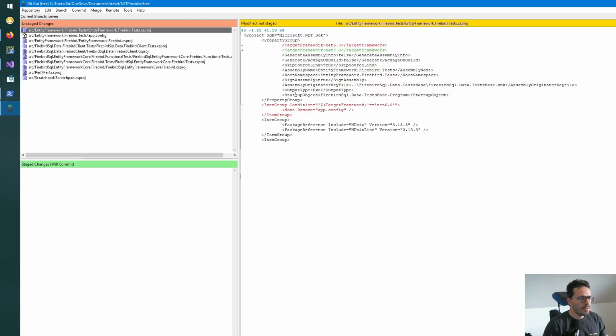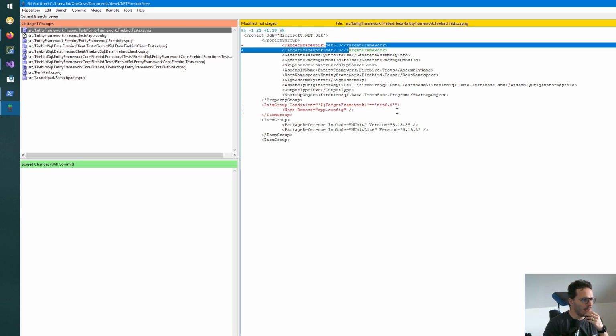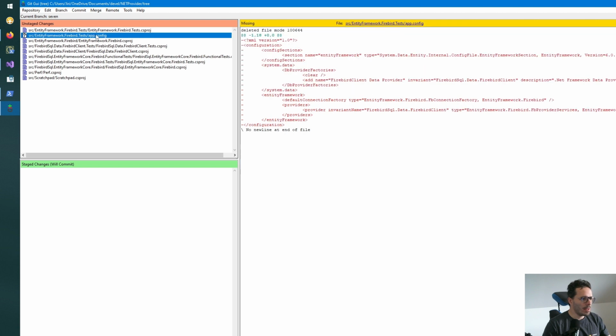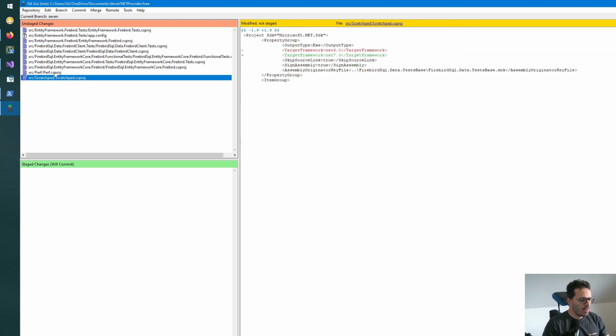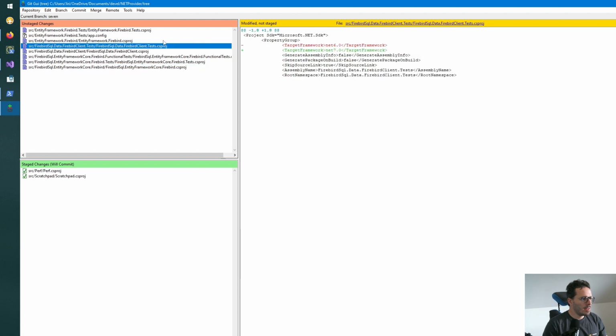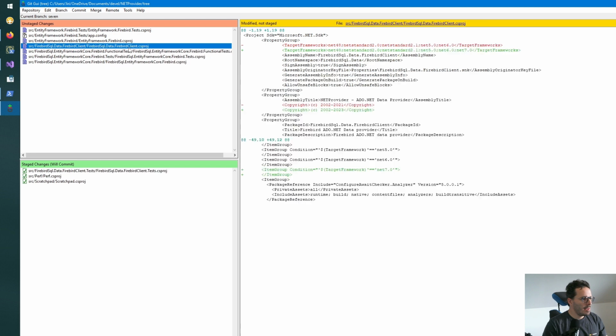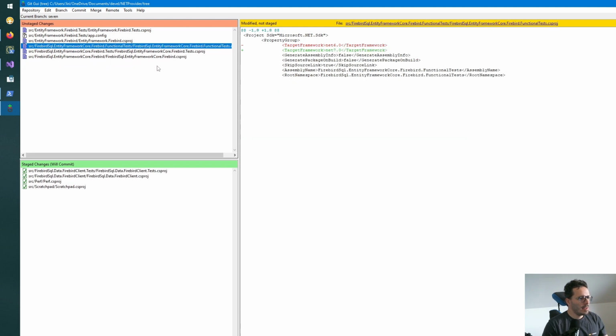And I'm still not sold on the Entity Framework that's running on .NET 7, the tests. I will go back to that later. So let's do this client tests. That's about it. So that's provider.